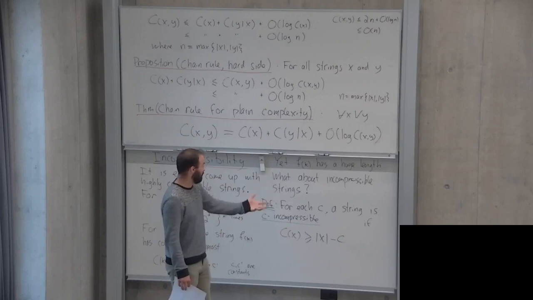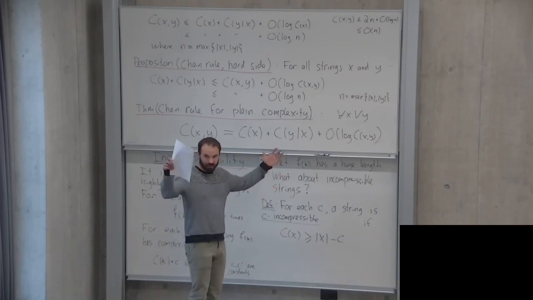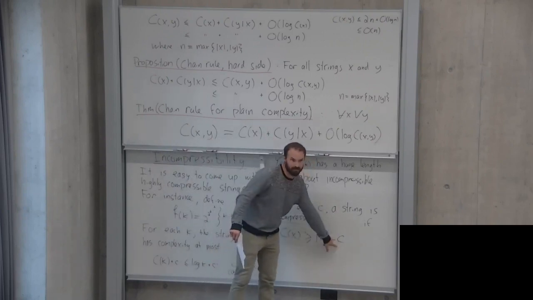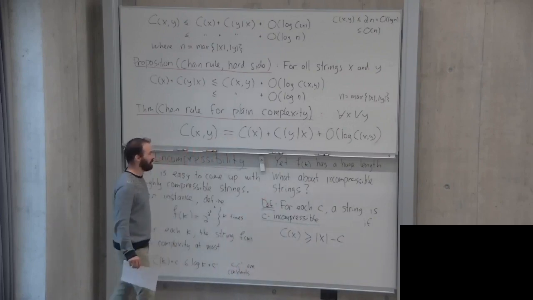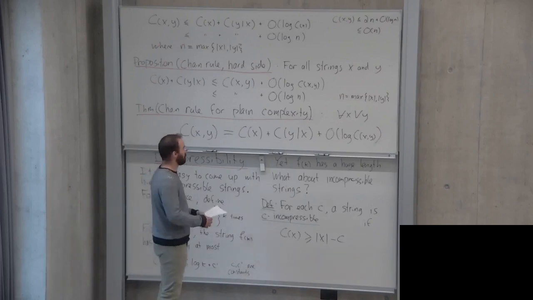It obviously becomes interesting when we look at n-bit strings, strings of length n, for some parameter n, and we see that c is a constant independent of n, and then we go like, oh yeah, that's an incompressible string. C is supposed to be non-negative, right? Yeah, c is a positive number. Good point.